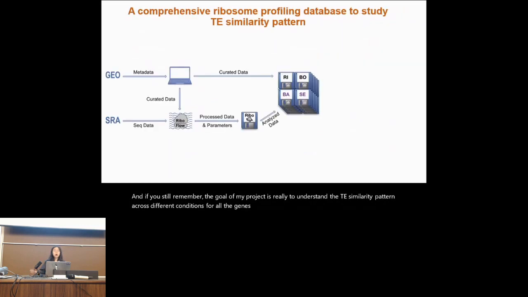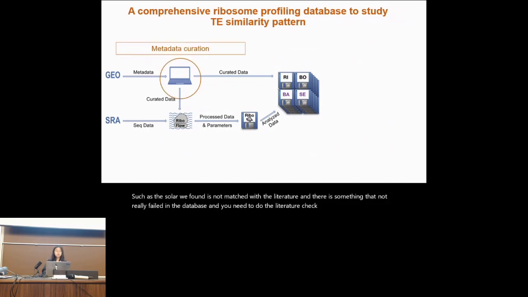Then what we need is a robust database to capture the ribosome profiling data. Luckily, we have the data from GEO, but there are still some disadvantages with this data source. The first thing is that the meta information is really a mess. There is a lot of missing information, at least for ribosome profiling data. For example, the cell line we found does not match the literature, and some things are not filled in the database, so you need to do a literature check.